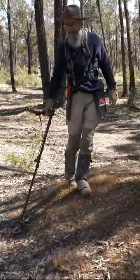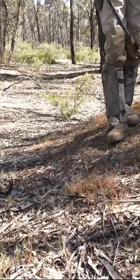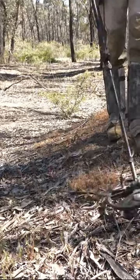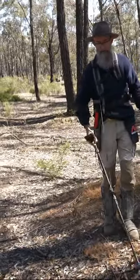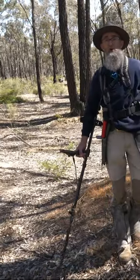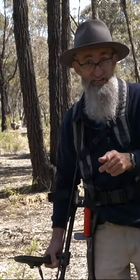I can just mooch my way along nicely, just taking my time, and you can see how the coil is still laying flat to the surface of the slope — but it's nice and easy. It's not hard work dragging it back up. It's just easy on the spring back and we can get to the end of it quite nicely. When I get to the end of where I want to swing to, I then turn around and change arms.